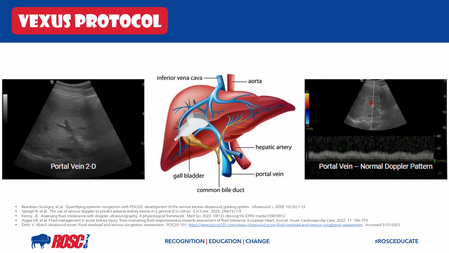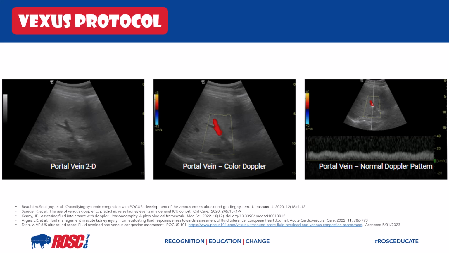Once again, this graphic should help us understand this. The portal system, the portal vein, is pulling blood from the body into the liver. So blood is actually coming towards the probe in this situation. Once we've identified the portal vein, we're going to activate pulse wave Doppler. We're going to drop our gate on the portal vein. We're going to activate our pulse wave Doppler, and we're going to have this spectrogram demonstrated as seen here.